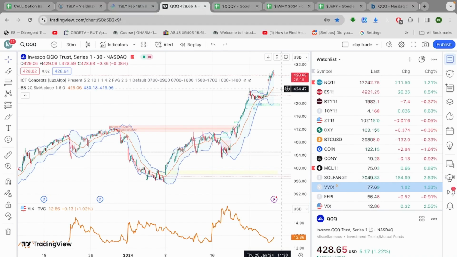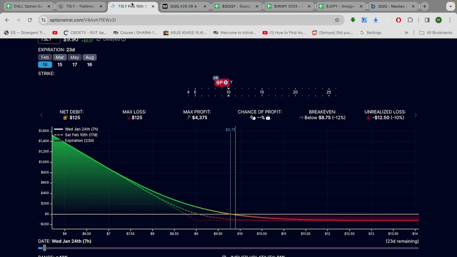So here's going to be our paper trade for today. We're going to buy puts in the QQQ. We aren't going to use the NDX. The NDX is too big for most retail traders. We're just going to use the QQQ because the contract size is more palatable to retail guys. And we're going to look at maybe trying to shoot for 424. Right now, the QQQ is at 428. So let's look over at the option table.